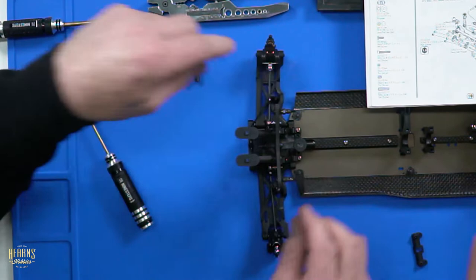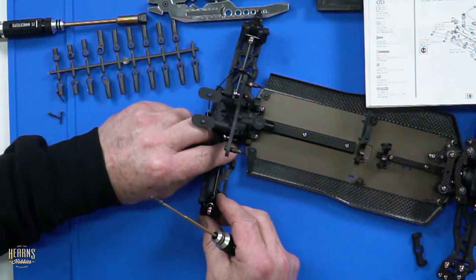Sway bar in. Yep, so we're just going to whack the screws into the sway bar link.